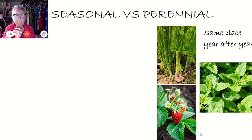Yeah. And mint will also keep coming year after year, but mint expands a lot and takes over the space. So Christine and I will recommend you putting mint in a pot, not in the ground, because it takes over. Or it'll be everywhere. Yeah, it takes over and it becomes more like a weed. So better in a pot.